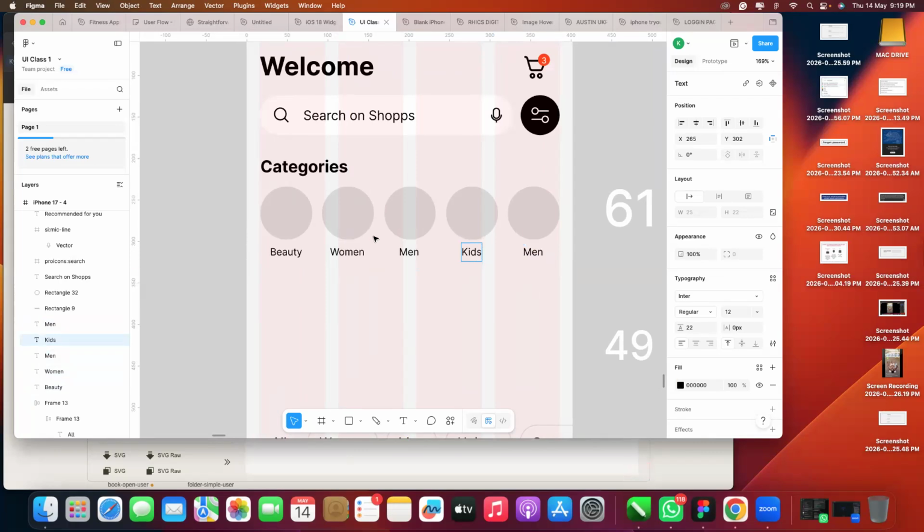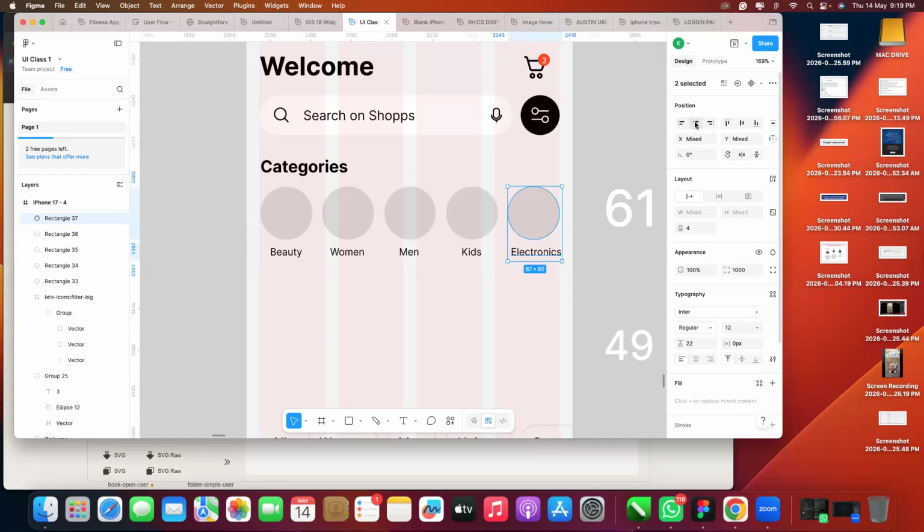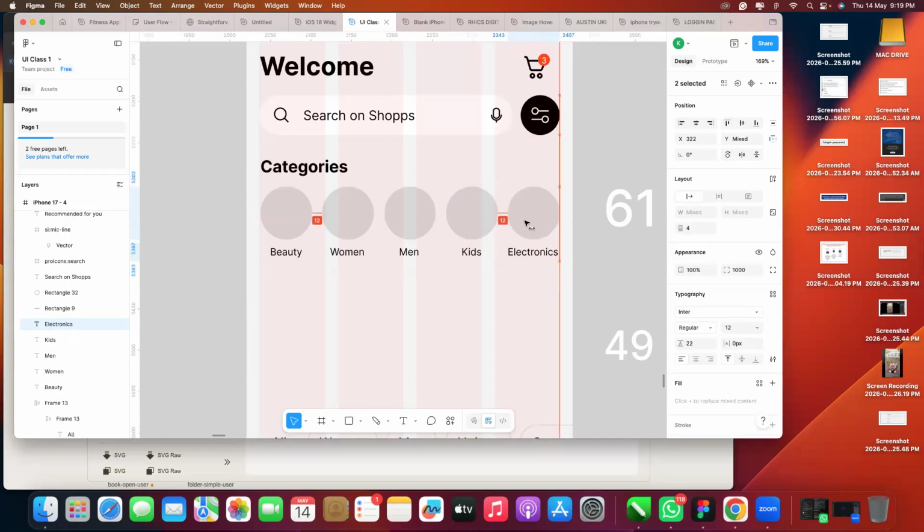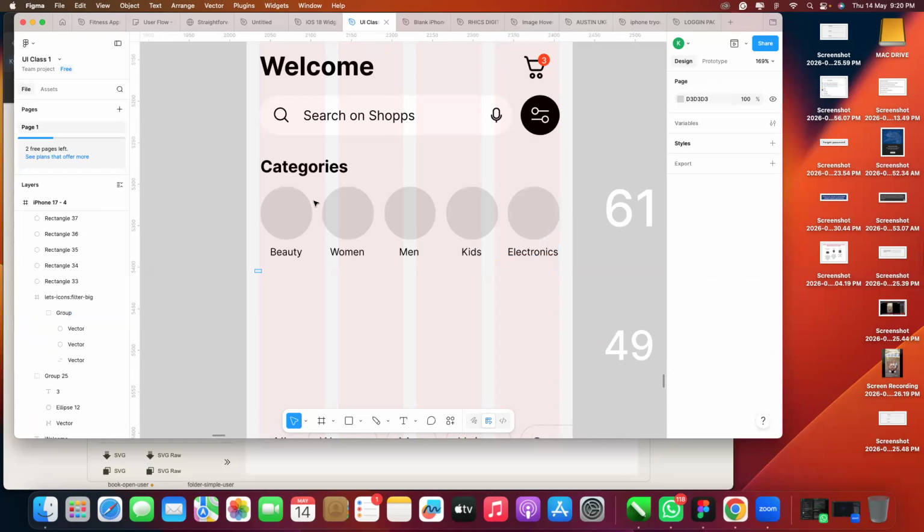what else can we? Electronics. Can we use electronics? Just different search. So all of these are not the same sizes.